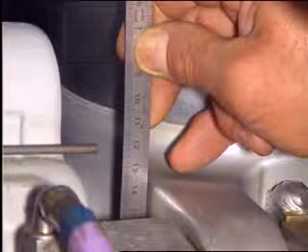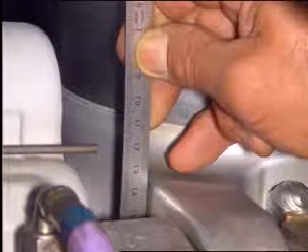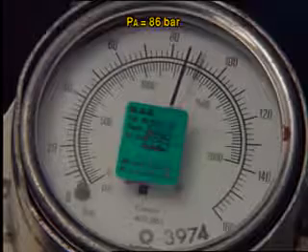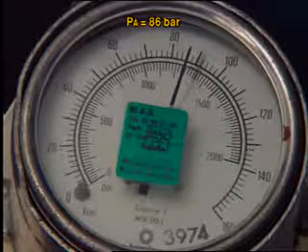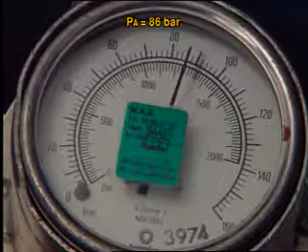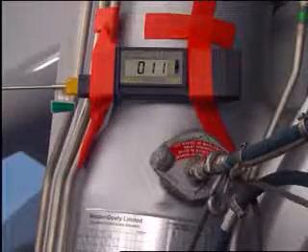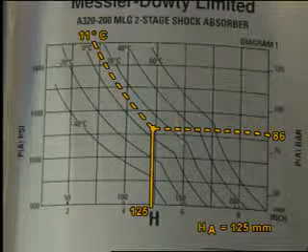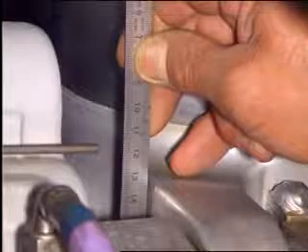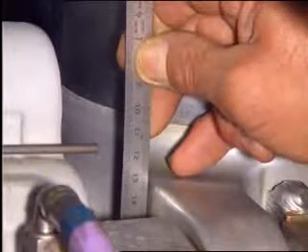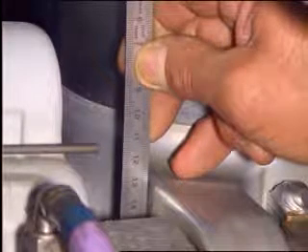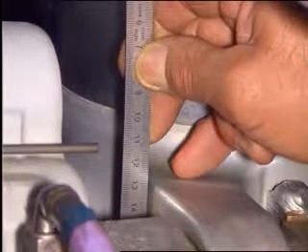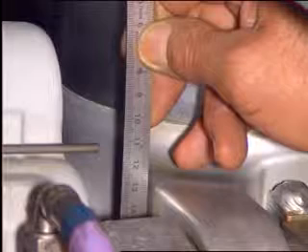Slowly open the control valve to remove nitrogen, and as soon as the dimension H starts to change, close the control valve. After 5 minutes, open the top charging valve and read and record the pressure and the temperature. Using diagram 1, find the dimension H that you need for the above conditions. Slowly open the control valve to remove nitrogen from the bottom charging valve until the dimension H is the same as the dimension H found in diagram 1, plus or minus 1 millimeter.